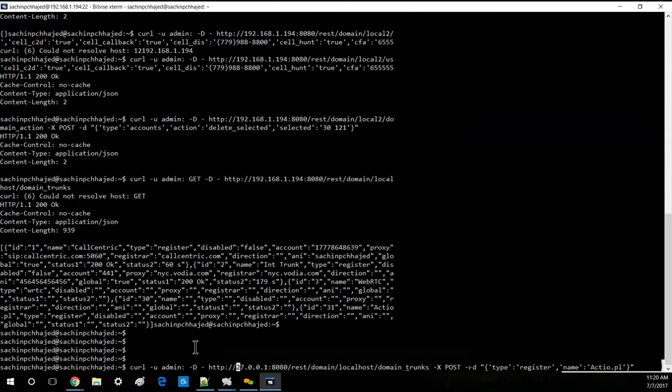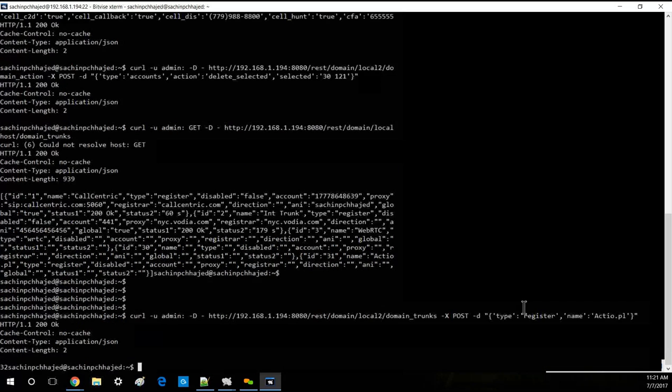I'm sorry about changing the IPs continuously because I had done everything on my system. I am creating this trunk on my domain local2, and I'm trying to create this as a registered trunk, and it would be named as arc.pl.